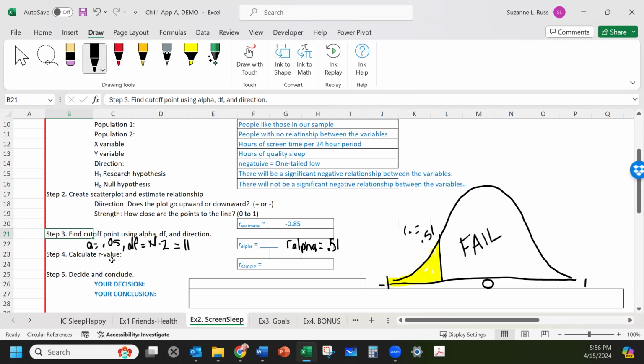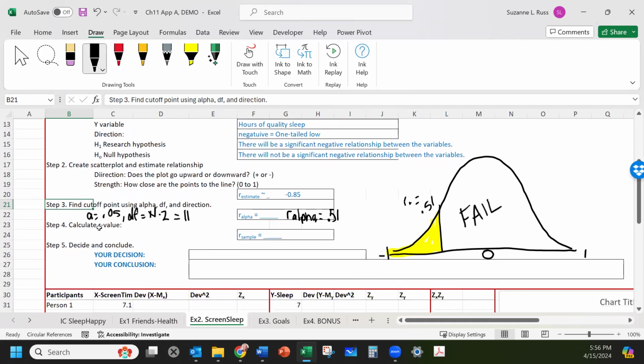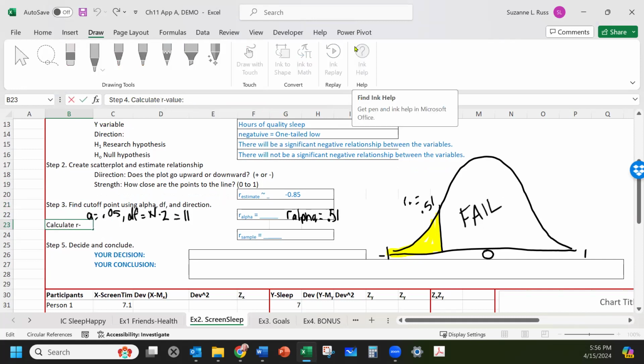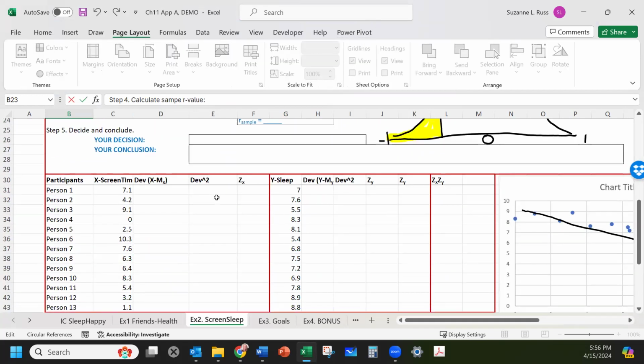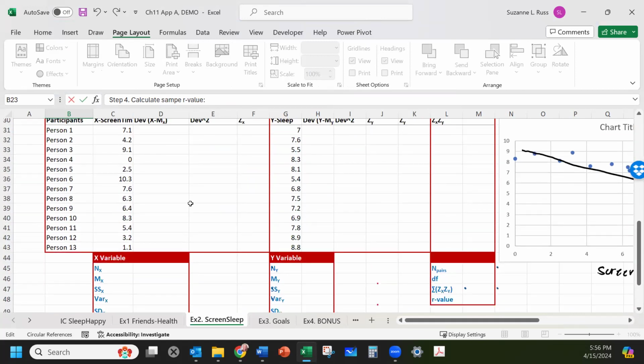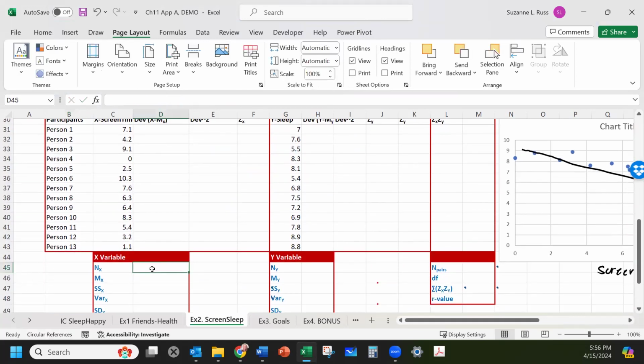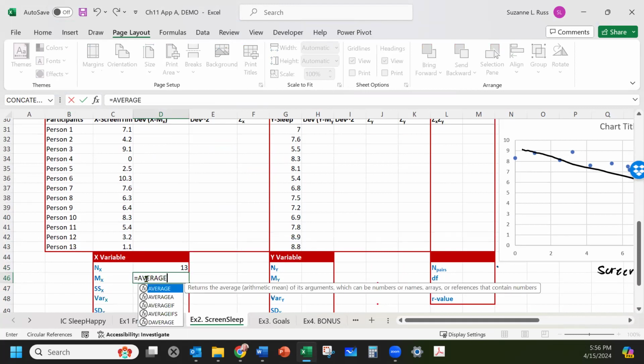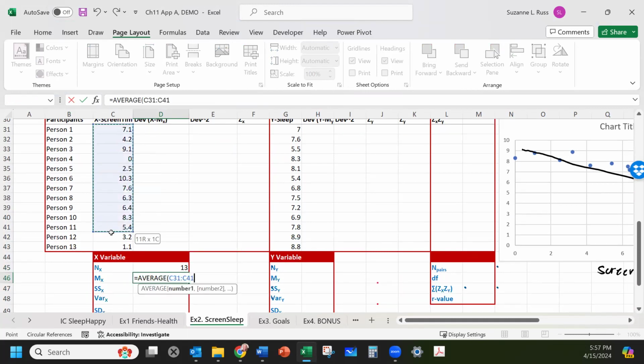Next, we calculate the R value, and this is where our work comes in. So this is actually what we're referring to, of course, the sample R value. So let's write that in here. The R value for our sample. So now we go down and we start to do our calculations. The first thing we have to do is figure out n, which is 13. And our mean, we can calculate just using our average key, equals average, and selecting these data points.